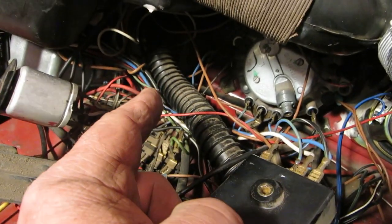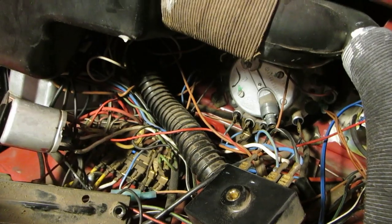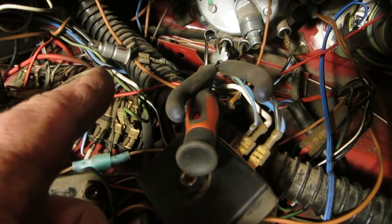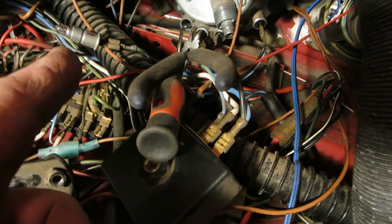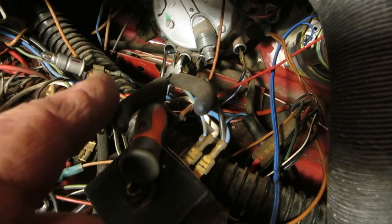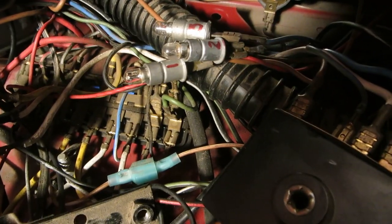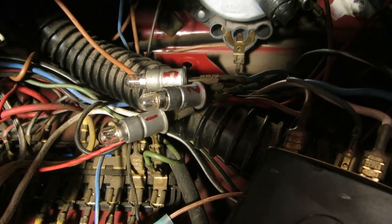You might be able to get that out - there's a Phillips screw there and a Phillips screw there, but all those wires are going to have to come off first. I'm getting behind the lights with a pick and a pair of needle nose on the terminal, just carefully pulling them off. I'm labeling my holders one, two, and three on the bottom. The black wires are positive, so that's the positive for the instrument cluster. The browns are ground.